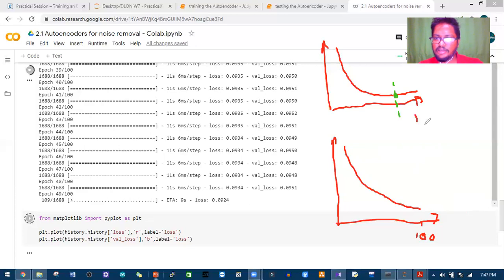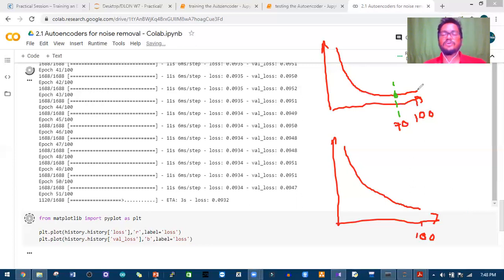Now after training, if you get this kind of a graph, let's say this is 70, then we can conclude it's sufficient to train 70 epochs, with no need of training 100. But we can't know that in advance, so we have to train for a number of epochs and check the loss.